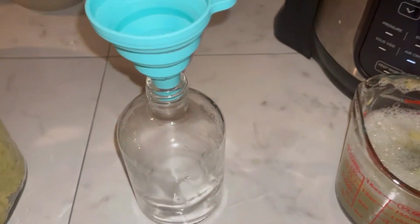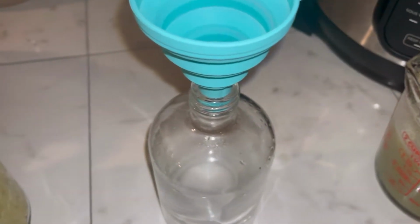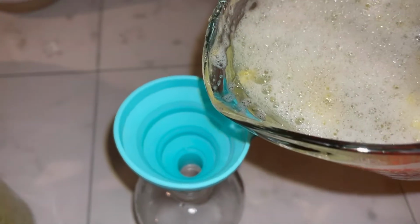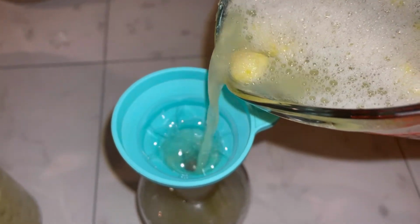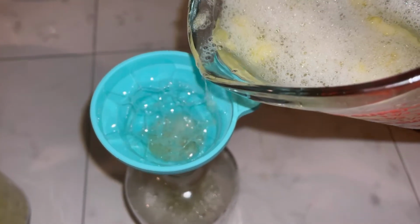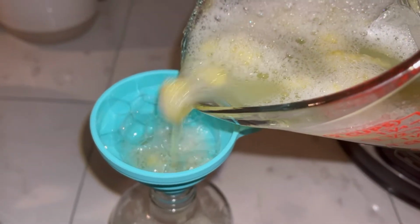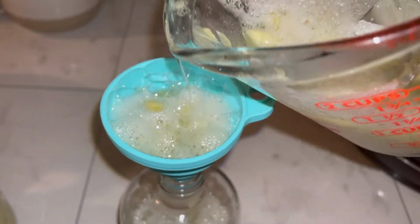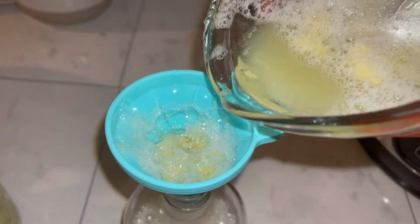Alrighty, all of my soap pieces have shrunk small enough where they can go down the funnel. So we are just going to pour the diluted liquid down in there. You can see it's already sudsing up. And you can see those little soap pieces. Those are gonna dilute overnight. I just didn't want to wait all day to make this little shot. So I will show more tomorrow as everything has diluted.